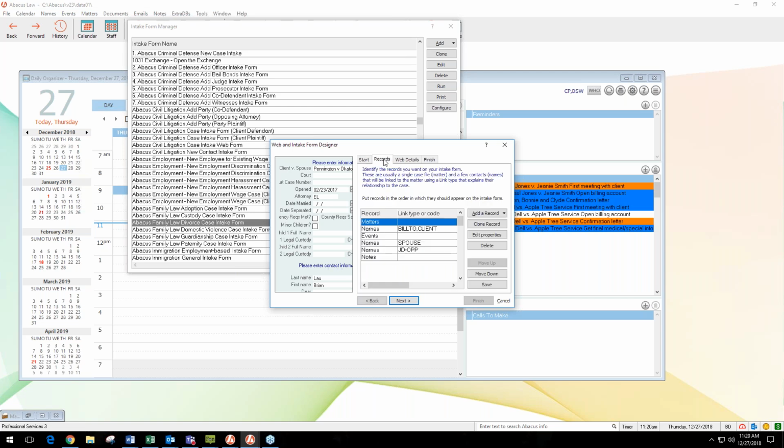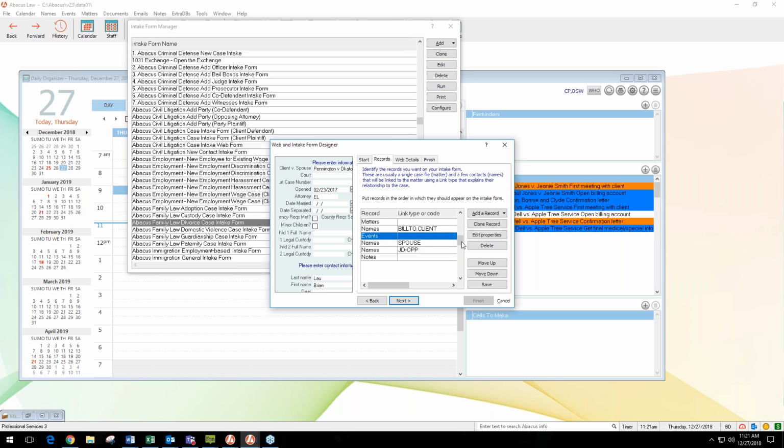Okay, I can then go into my records. I don't know if any of you have dabbled in here, but there's always going to be the names. This is really in relation to the first name section that shows up. When it does, it creates a link to a client when it comes to this intake form for divorce. The section for the names will create a link for spouse. The section for the names will create one for opposing counsel. What you really have to be worried about is the event section. Why? Because that's where your rules reside.